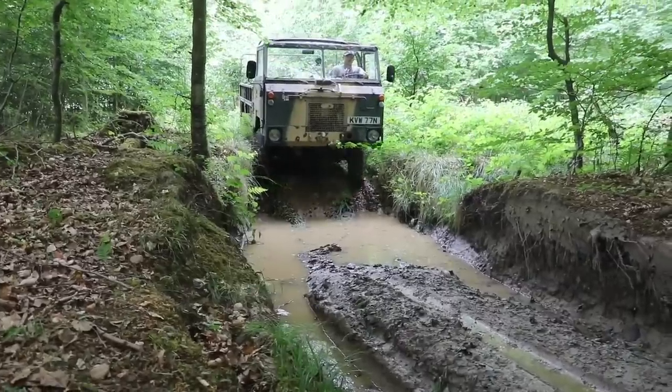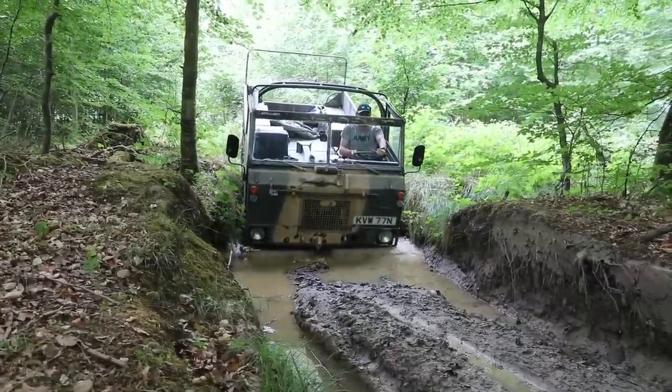As you've probably worked out by now, today I'm taking a closer look at our Land Rover 101, which is standing right behind me. We recently resurrected this 101. It had been sitting dormant in the barn for about 15 years or so. We spent a day or two cleaning it up and getting it running again, and now it is running as sweet as ever. We then took it off-roading, and again, it was pretty much faultless.